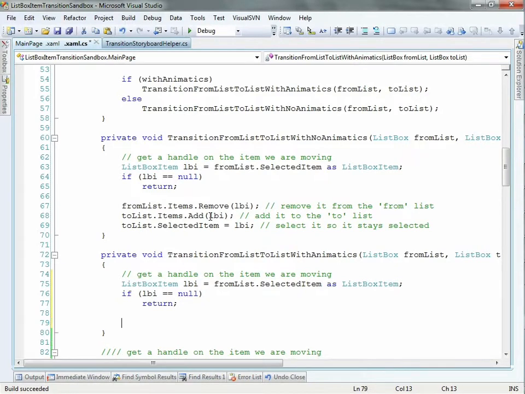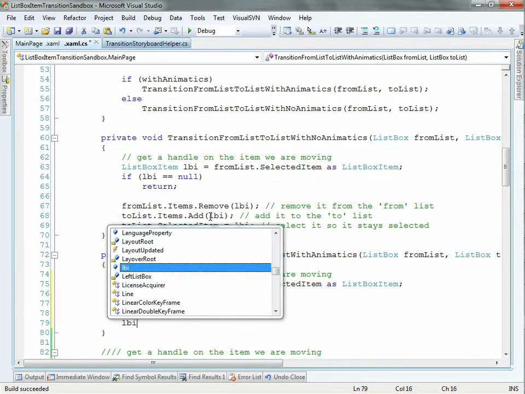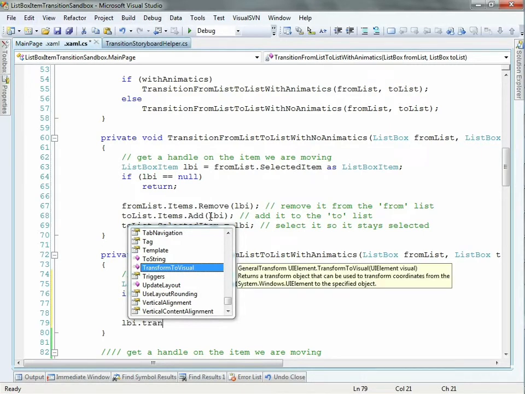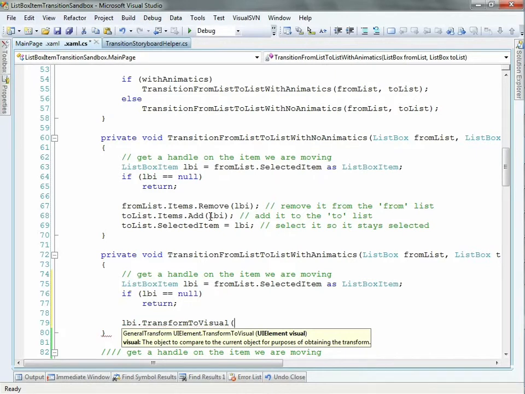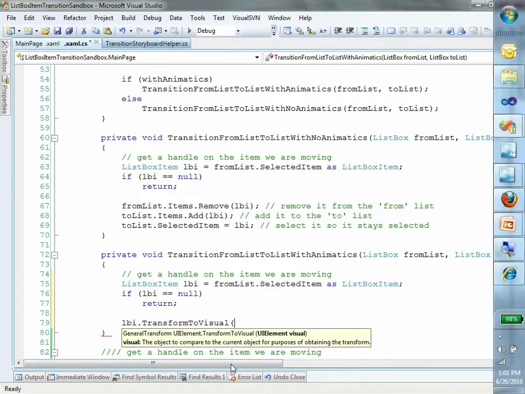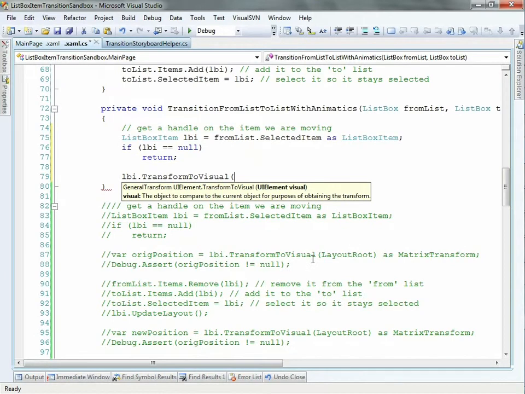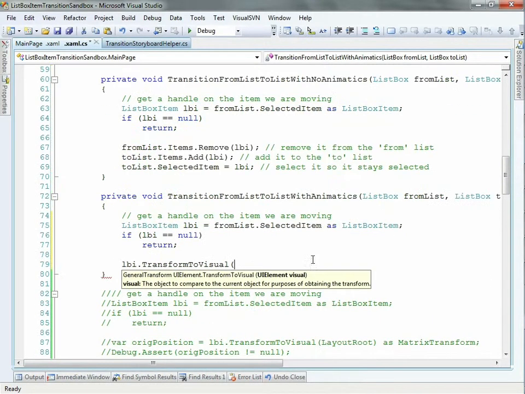Like I said, there's a method called transform to visual on every UI element. This UI element takes in, what element do you want this relative to? And we want it relative to the rootmost element on the page, which by default is always layout root.